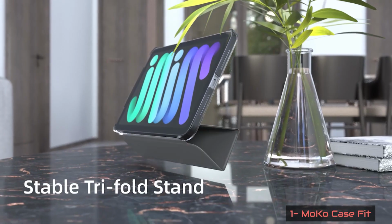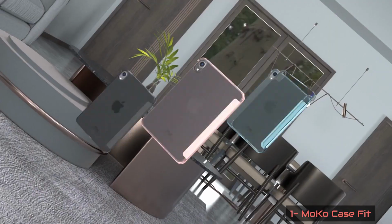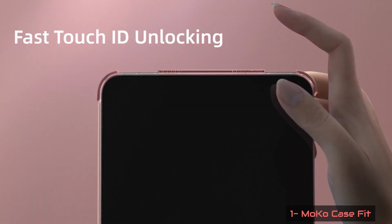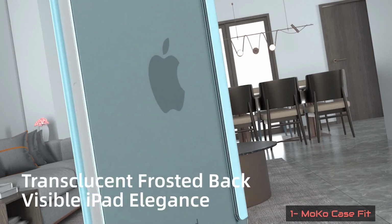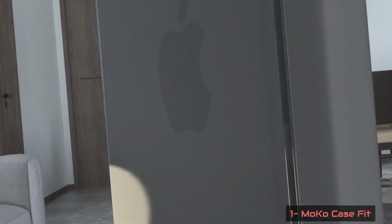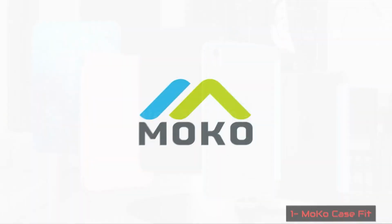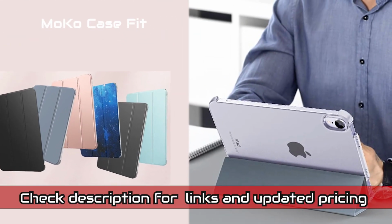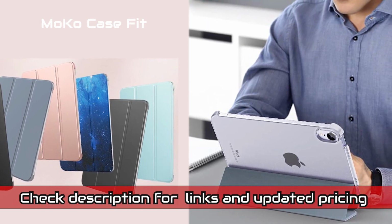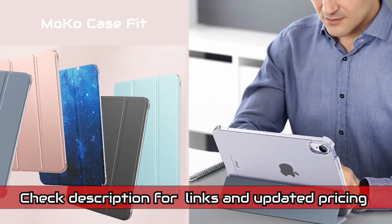It comes with 2 convenient angles and stand positions for a better viewing and watching experience. It is even compatible with the Apple Pencil, and the slim right side lets you stick the stylus on, allowing for charging and pairing. You can even choose from 2 lively colors, light green and sky blue, and MOKO announced more colors on the way, with all the features like the auto turn on and off, the adjustable watching positions, the heavy-duty protection, the anti-fingerprint and scratch-resistant surface, and topping it all off with the $10 price tag. It is just a bargain.